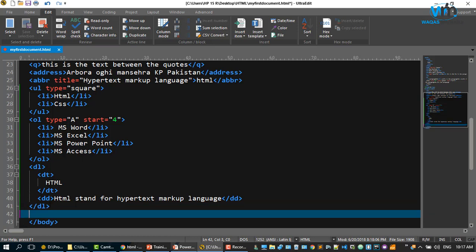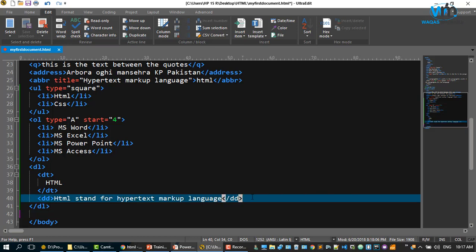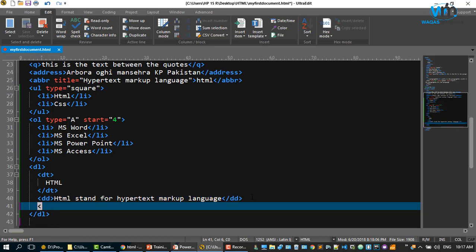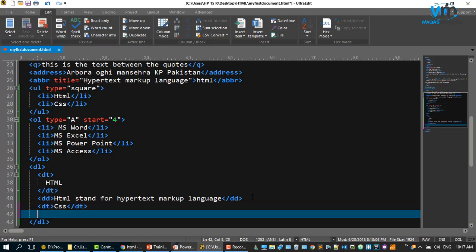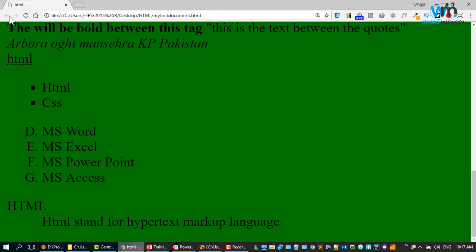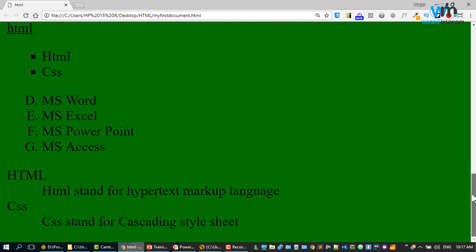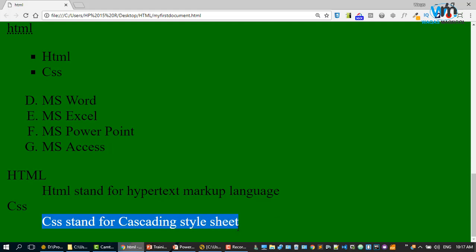Here type another definition term, that is CSS, and after that the definition. CSS stands for cascading style sheet. Control S to save and reload the page. So you see that it uses the definition term.